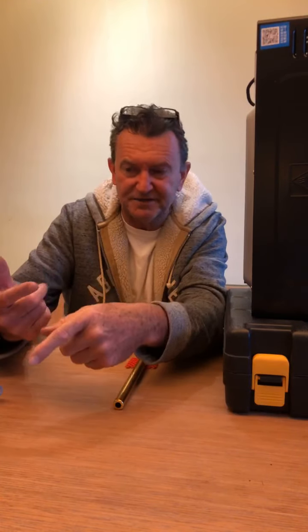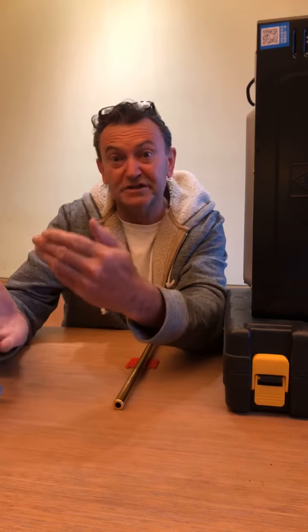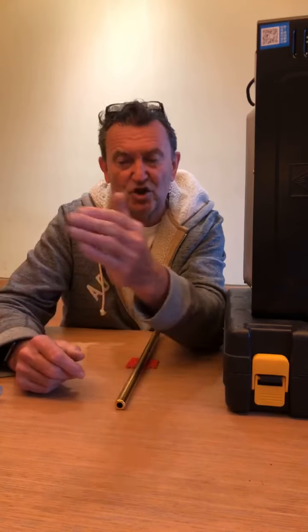If the white non-scratch pad doesn't work, he's going to go to steel wool or bronze wool. If steel wool or bronze wool doesn't work, he's going to go to a blade and he's going to blade the glass, right? So he's going to increase the agitation. Why does he do that? The abrasiveness. Let's say it's the abrasiveness of the agitation.